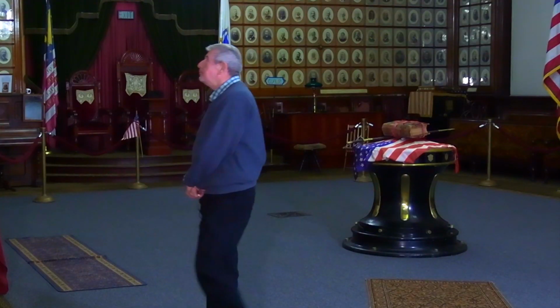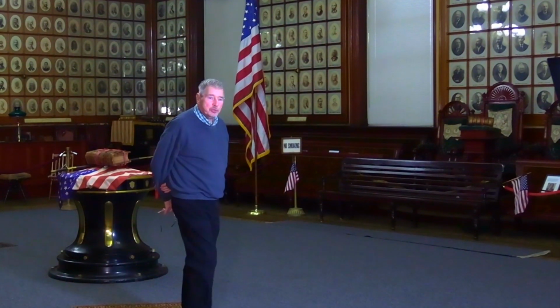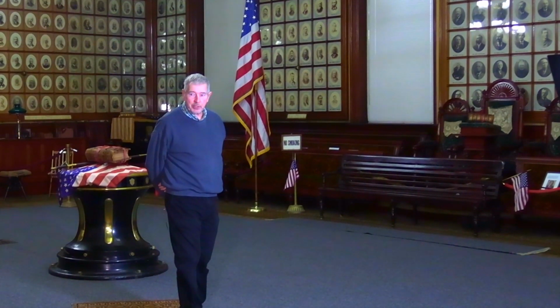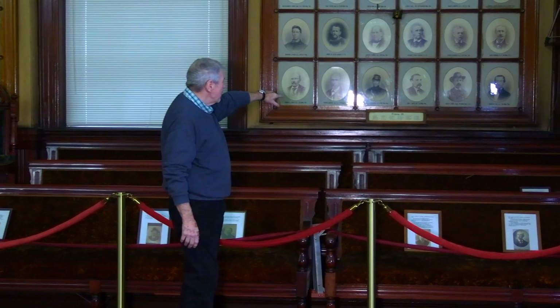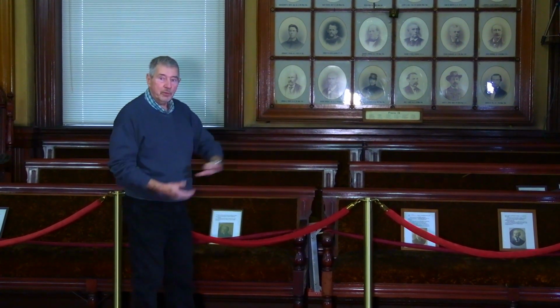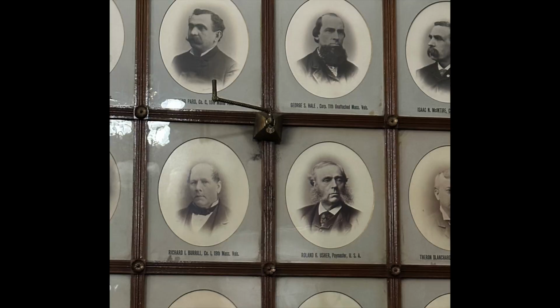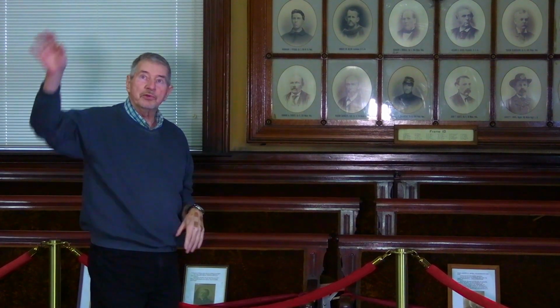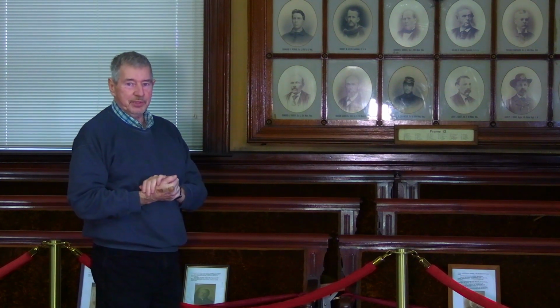But we do have, I could tell you about so many photographs on the walls here. Now the uniform that I showed you from Roland Usher, you recall the paymaster, he had the red uniform, and his photograph's right over here. So Roland G. Usher is the third from the right, and the second from the bottom going up. And so that was the 11th mayor of the city of Lynn. There's a funny thing right above him. You see that to the left? That's actually a gas jet. And they would have lights on the walls as well as on the ceilings there. But they didn't last too long. And hopefully all the gas is dead.